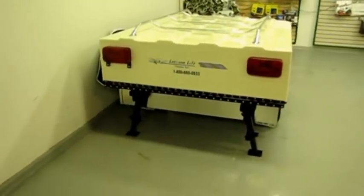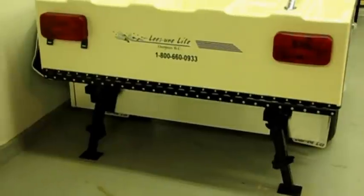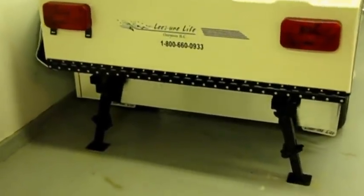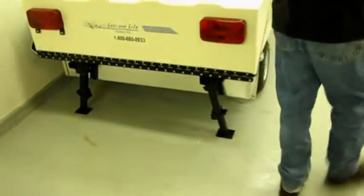As you can see on the back, we've got two nice rear stabilizing jacks, very easy to deploy by means of these two on the back and one on the drawbar up front. It ensures a nice stable position for your evening's rest.